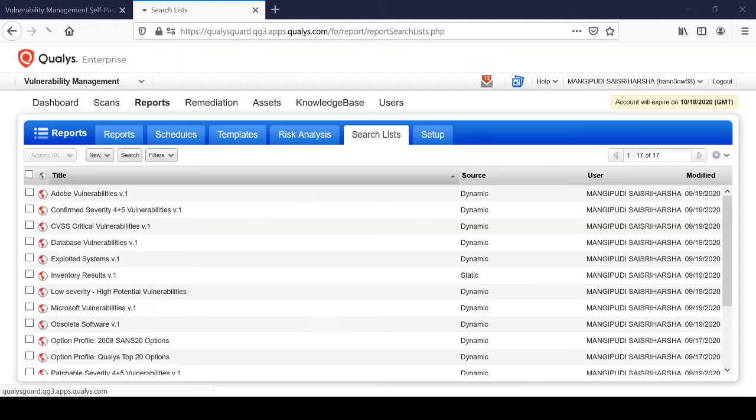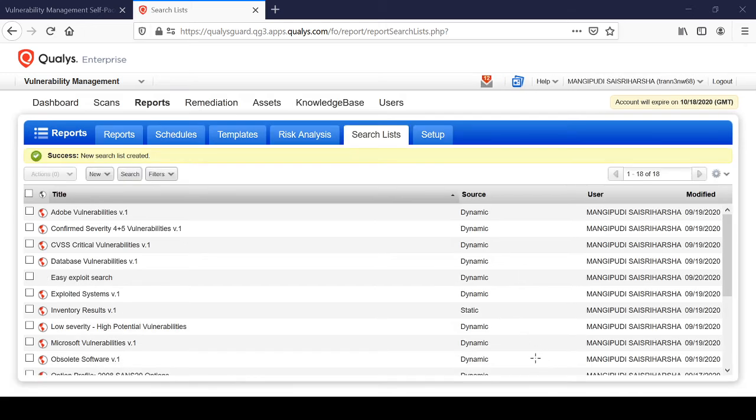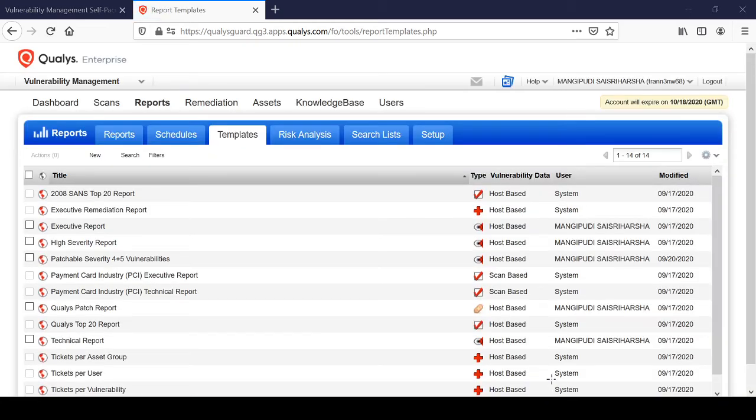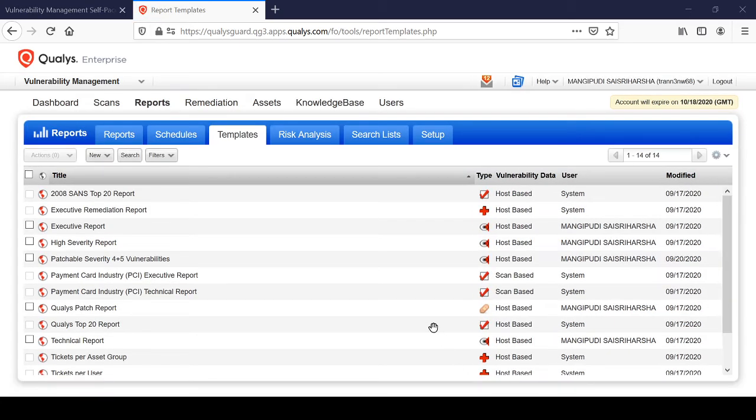Yeah, we're done with it. Now again, I'll go to the report section and select the templates. For this, I should create a patch template, right? So I'll create a patch template for this. That would be useful here. New scan template.